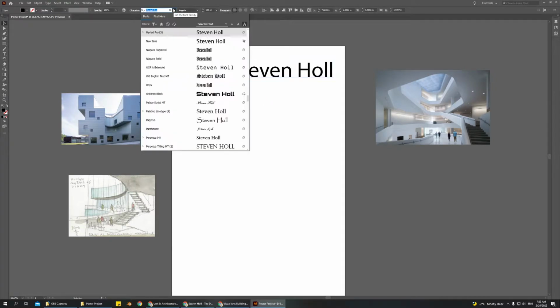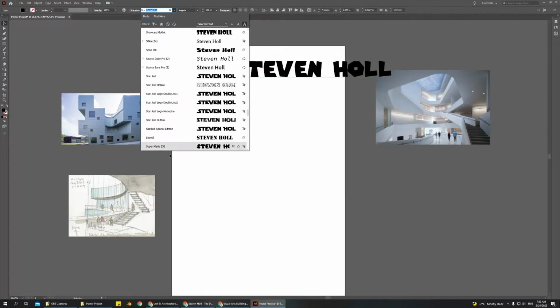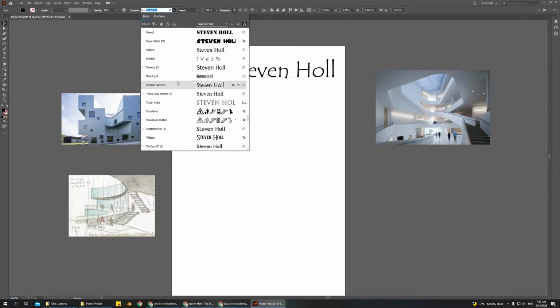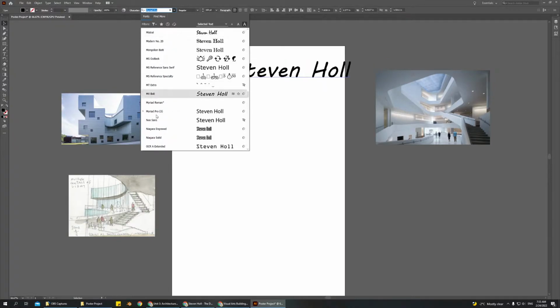And for here, I also want to think of a font. So I have to think of a font that defines him. And I feel like he's a very modern architect, so I don't think that a serif font would be appropriate. I think even something like this Neo Sans looks pretty good. I might go with that. I could look at a few others and see if there's anything else. I even have some Jedi fonts. That's pretty cool. But for now, I actually really like the Neo Sans.